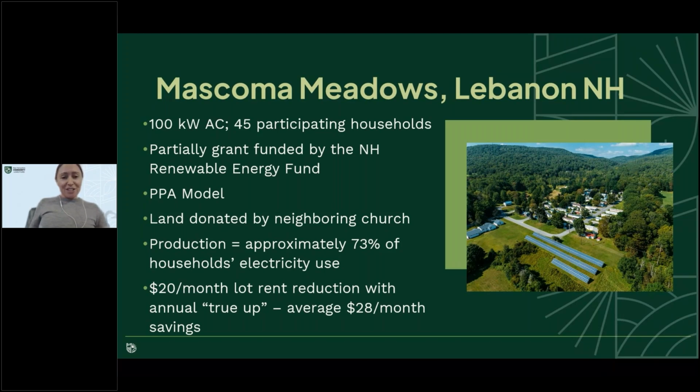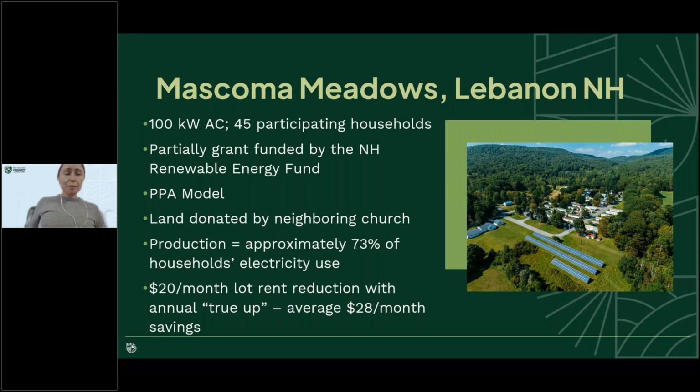What's pretty cool about this project, and really fits in with the New Hampshire Community Loan Fund's motto of neighbours helping neighbours, is that the land for the solar array was donated by the church next door. So the community had voted to go ahead with the project and to purchase the land from the church. And after the church learnt that the community was enthusiastic and behind the project, they donated the land. There's a little error in this slide. This project's actually producing about 65% of the household's electricity use. And this project is a little different to the rest of our projects in that it's not getting on-bill credits because it predates the on-bill credit rules in New Hampshire.